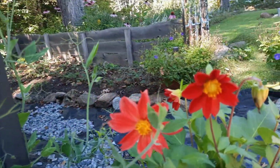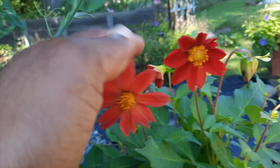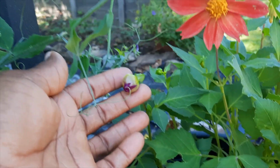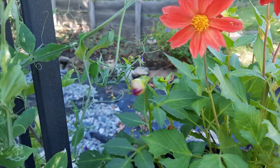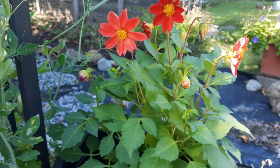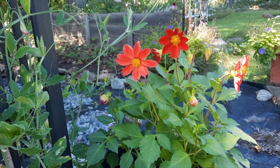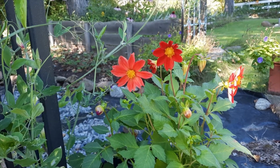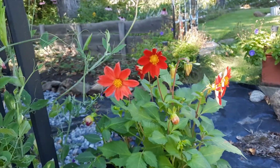And it's kind of strange. Look, these ones look, I think it's because this bloom is more spent and it's gonna expire soon. That's why it's not as bright as this. But this over here looks like it's gonna be purple. So maybe it's a different plant. I am so sorry guys, I'm so bad at labeling my plants. But what I'm gonna do is try my best next year when I plant the tubers to see if I can figure out which ones they are. I do have the packages still, so I should be able to do that. Hopefully, so that I can share with you guys, so that if you like the plants, you can know what to buy, right?